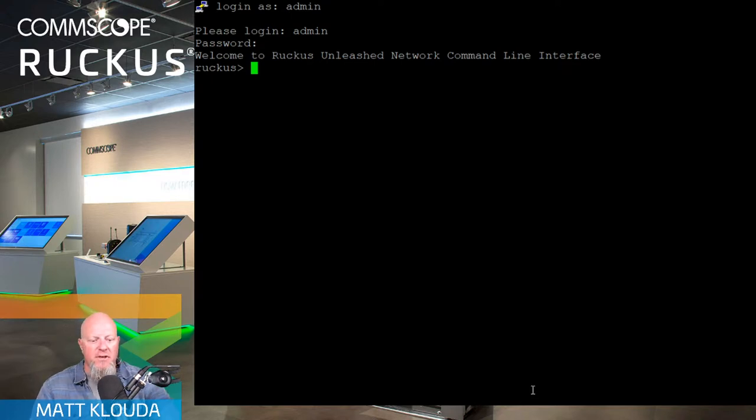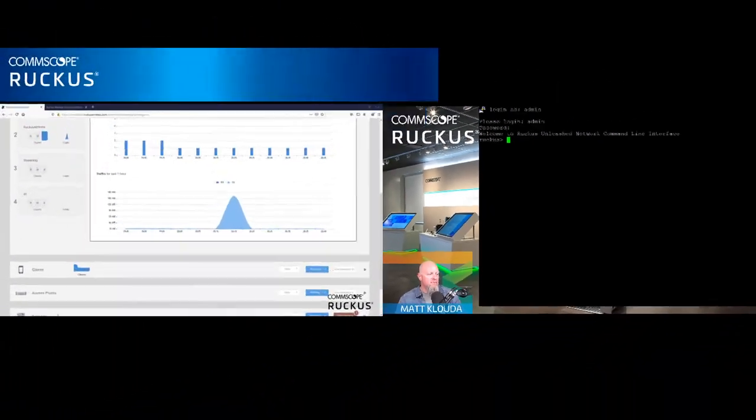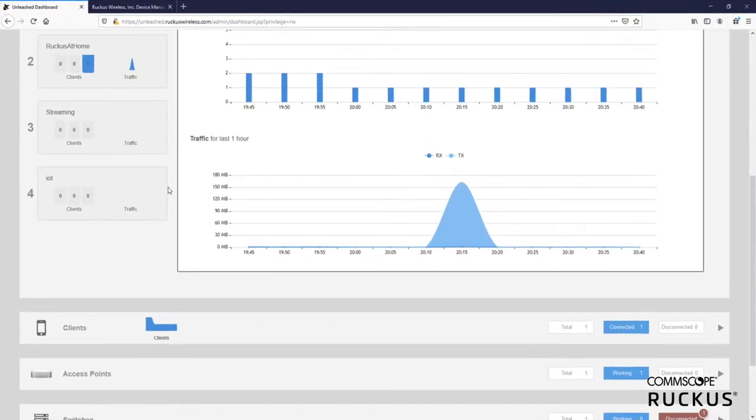And to SSH to it, it's pretty simple. If we go here to our Unleash dashboard. If you don't know the IP address of it, you go to unleash.ruckuswireless.com, and Andrew, I promise we're going to get you to that point. And Andrew, I wouldn't reset the switch. I don't think you need to. Maybe pull the power on, maybe pull the cable out of that access point. Are you 100% sure you only have one access point? That's my question, because I think you might be resetting one that's a member of the mesh. It's not the mesh master. And if it's a Lennar home, and if it's multiple stories, you probably have another one hiding somewhere.